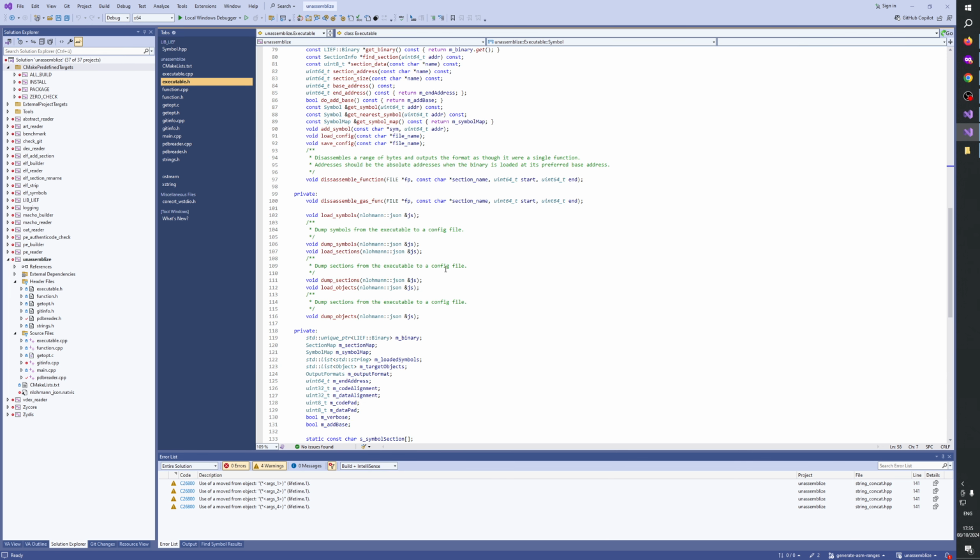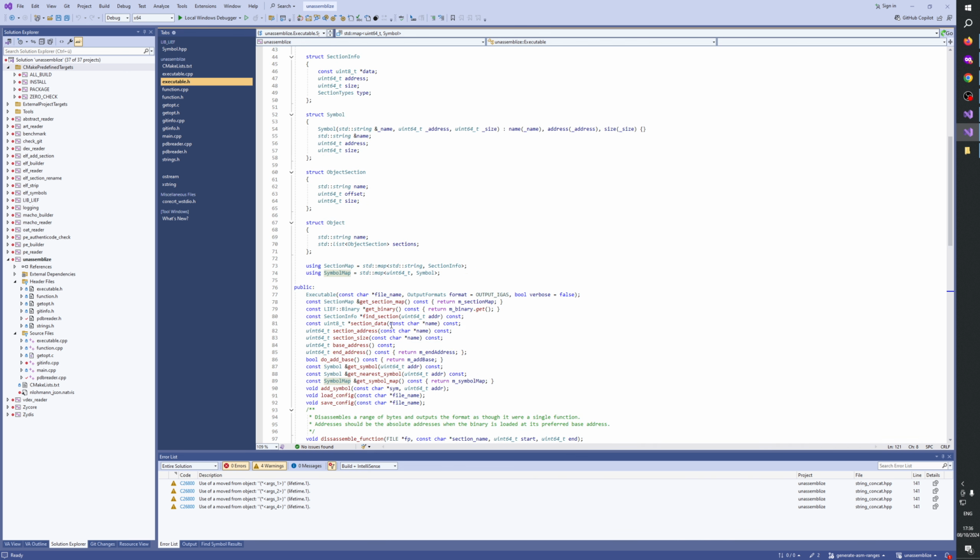So the original, let's say the executable code that dumps it into a string list and then a symbol map and a section map. Get symbol map. Okay, we don't have to exactly use the same data structures. For starters, we can do our own. And then if things need to be unified, then we can transform the data again. Maybe.